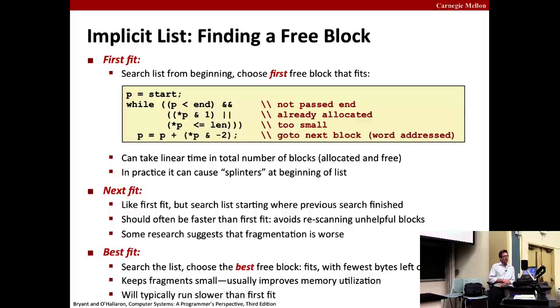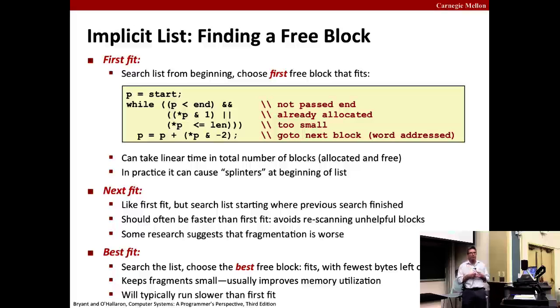Now, another alternative is to find a free block in the heap that's the best fit. So in general, look at all the blocks in the heap and find the block that fits the best. If we ask for 10 bytes, try to scan the heap for the block that has the closest to 10 bytes in it. So that's called best fit.